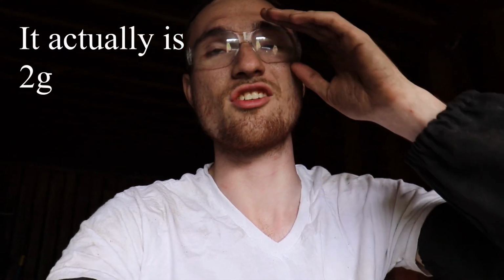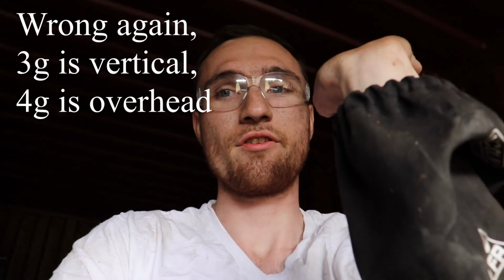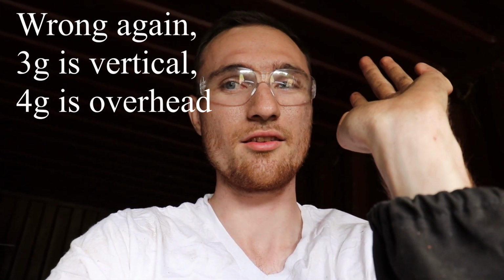It's not like flat on a surface, but I think they call it 2G welding, because 1G is like on the ground or surface. It's perpendicular with the earth. 2G is like vertical up and down, but this is the way I'm doing it. I'm going sideways, so it's not really 2G, it's like 1.5. And then 3G is like above yourself, maybe. I think so.